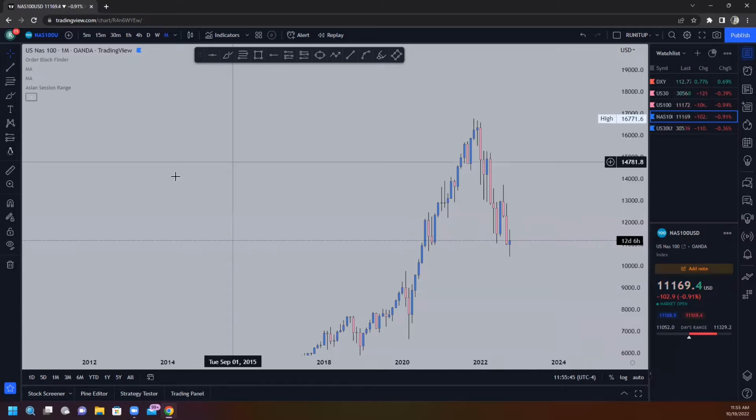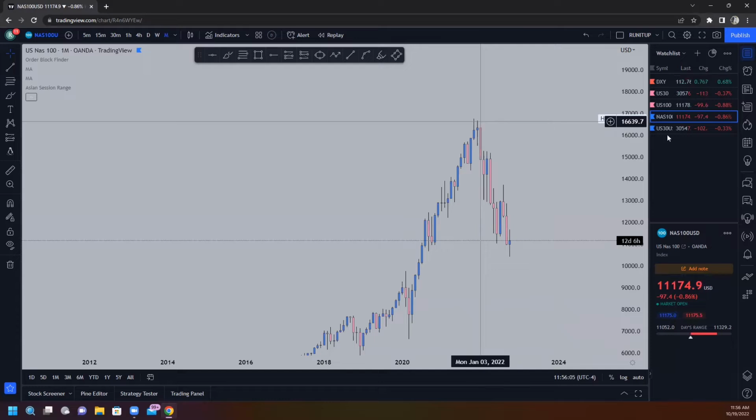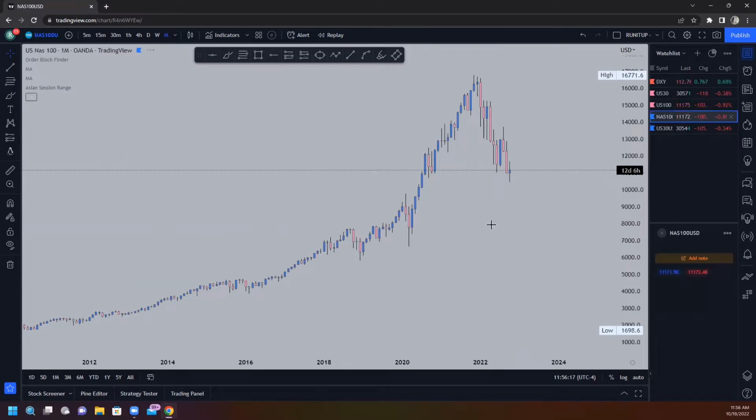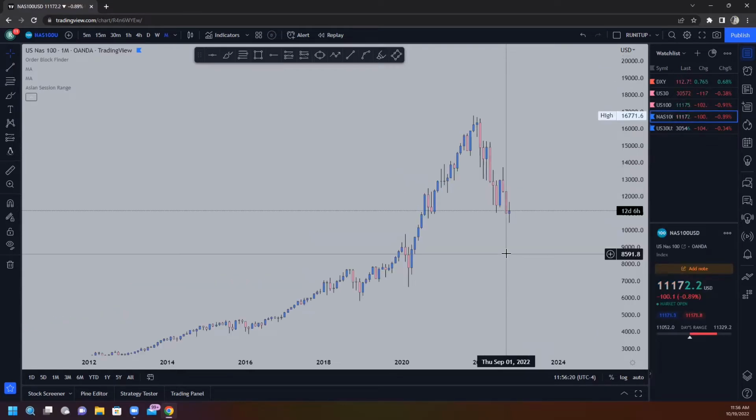This is the monthly time frame on NAS100, and as you can see, major price shoot up, major price shoot down. So what I'm looking for now is maybe to correct some of this, because this right here is left imbalanced. All of this was last year, January 3rd, 2021. And if you look at US30, same thing. Massive shoot up, massive come down. Both US30 and NAS100 are buying, so I've been correlating these for like a year or so. I've just been getting in buys in both. If I see one buying, I can hop in and get in the other. It's just a matter of time before they go back up buying hard.